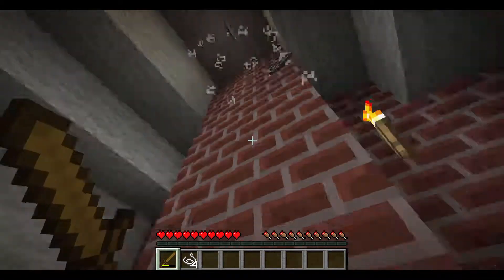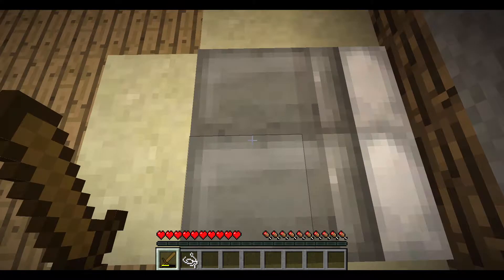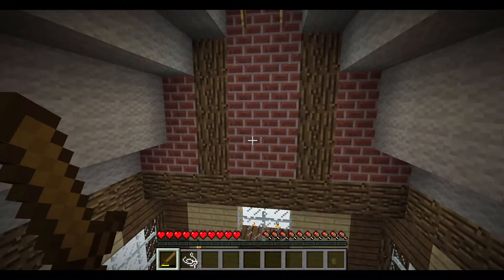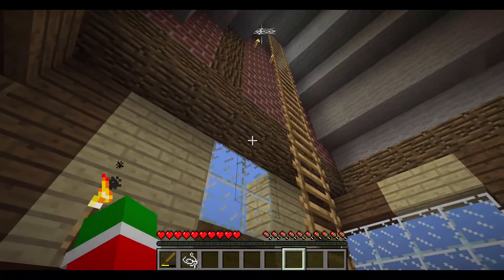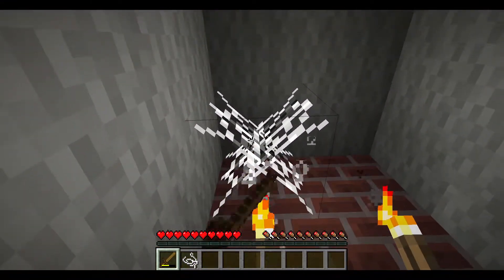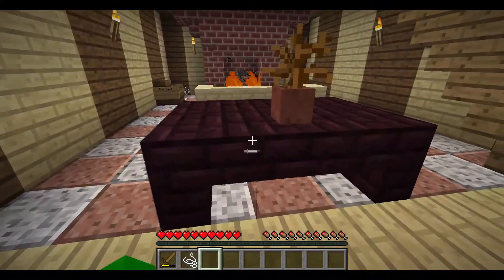Right here we'll be fixing up my bed because this bed is the worst bed I've ever seen, but it's still as bouncy as ever. And now we gotta get the cobwebs up in that corner. This is the only way we can reach the cobwebs. So now we gotta get the ladder because you can't reach that high. You gotta get the ladder and go all the way up to the top and then you can actually break it like this.